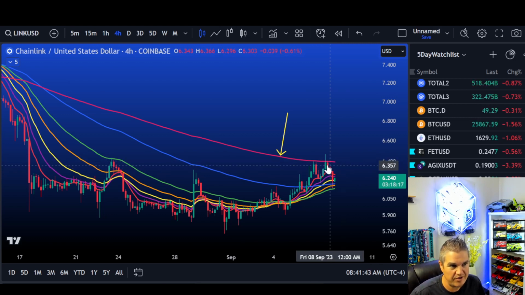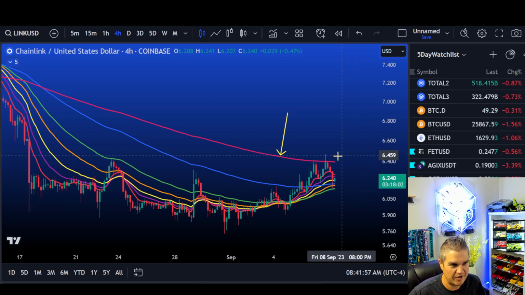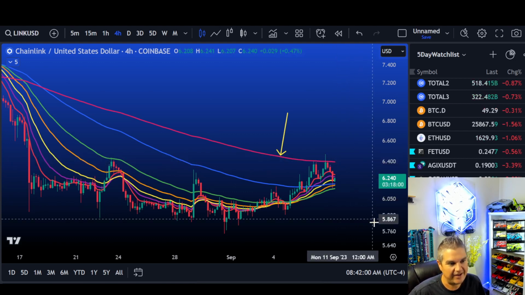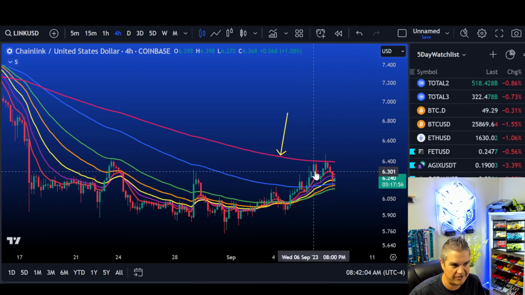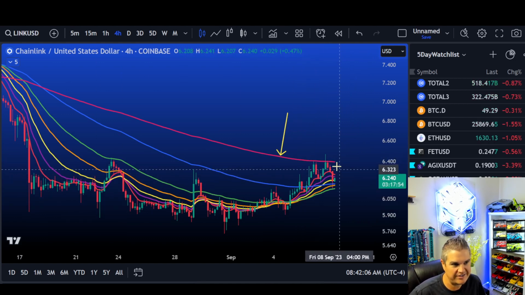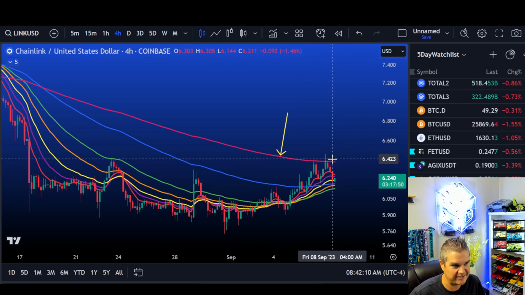So if we come up and we fail to print a higher high, then this uptrend has ended, because we've already made a lower low and we would have a lower high. That would be double checkpoint. And then we'd likely hit resistance on this 200 EMA and roll over into a new downtrend. Now, uptrends and downtrends can last for a few sessions. They could last for a few months, right? We don't know. You just need to look for higher highs and higher lows.